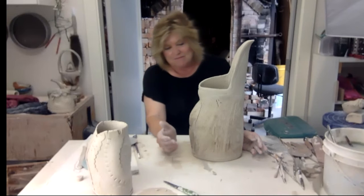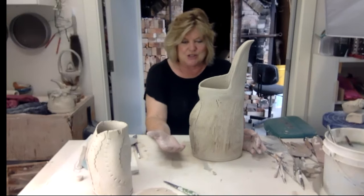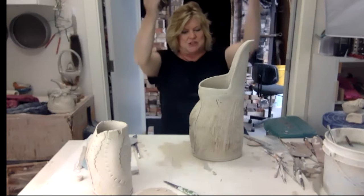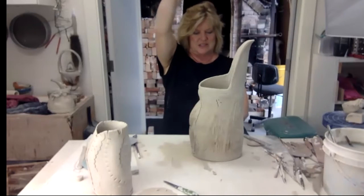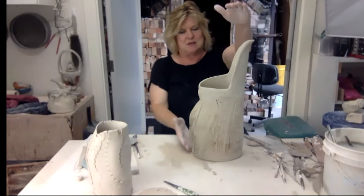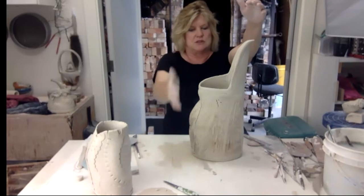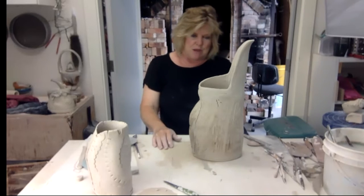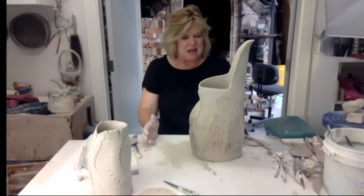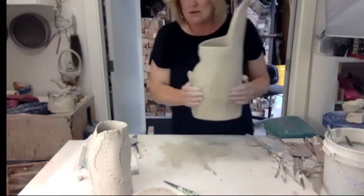It's funny, because I started doing a lot of soda firing and wood firing, and my pieces have gotten smaller. I used to do big pieces like this, you know, 30 inches. But because now I share space with people, this is pretty big for me, right in this range. And I don't think it has as much to do with my not having the strength to do the big pieces. I think it has to do with the fact that I'm sharing kiln space now, doing the soda firings that I wasn't doing before.